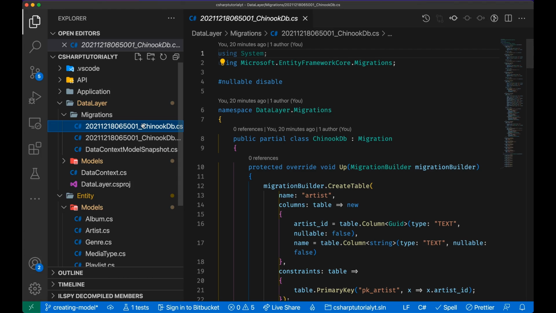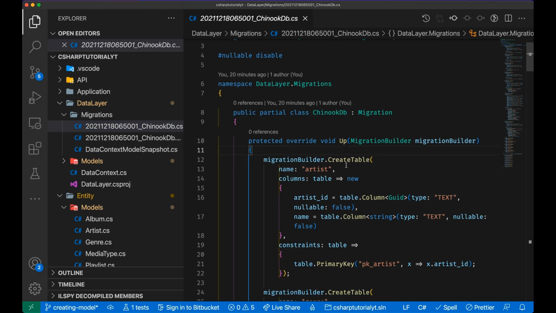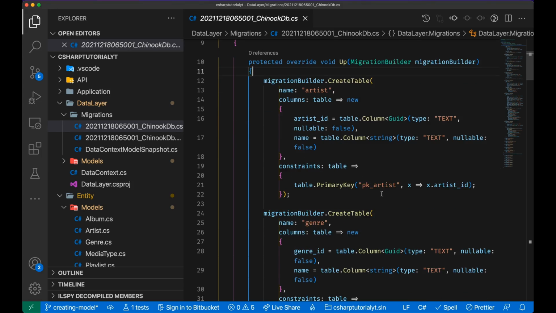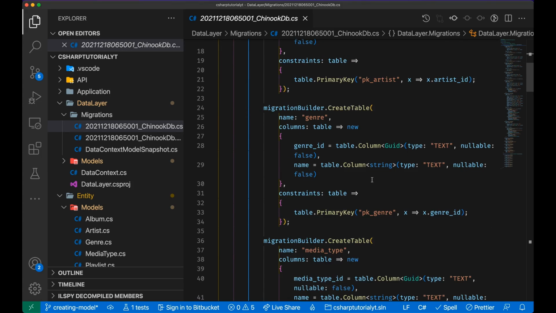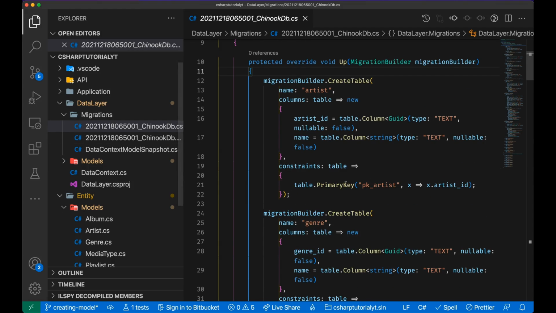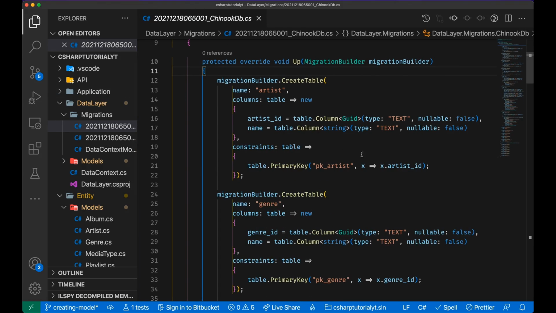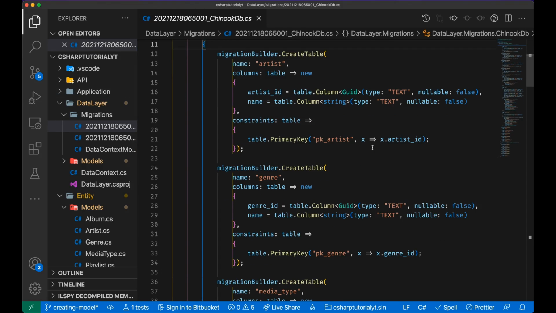Here I generated the migrations. So as you can see, the create table artist, and it's going to create all of those tables with the constraints that we defined inside this model. So let's have a look at what is happening in here. By the way, these are generated files that you should never actually change anything. I'm going to just illustrate the contents so that you can better understand the internal workings of Entity Framework.